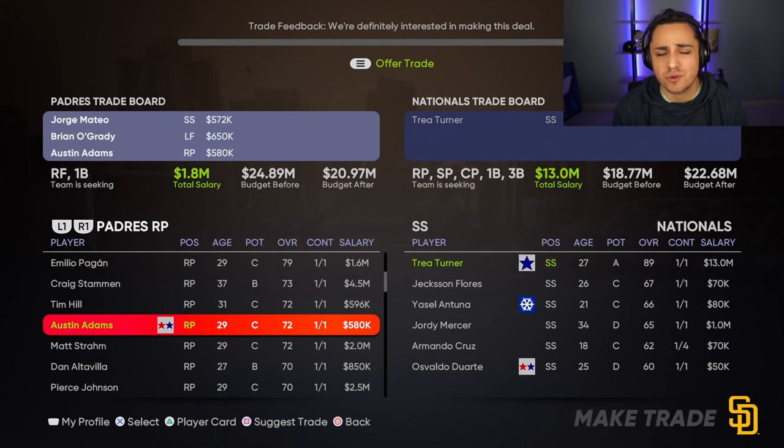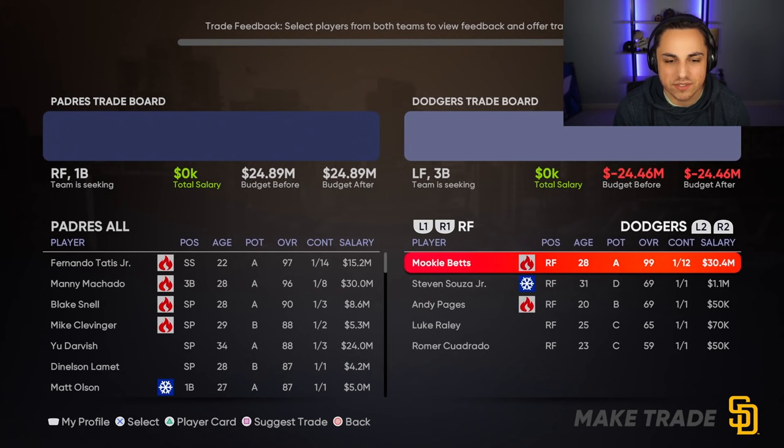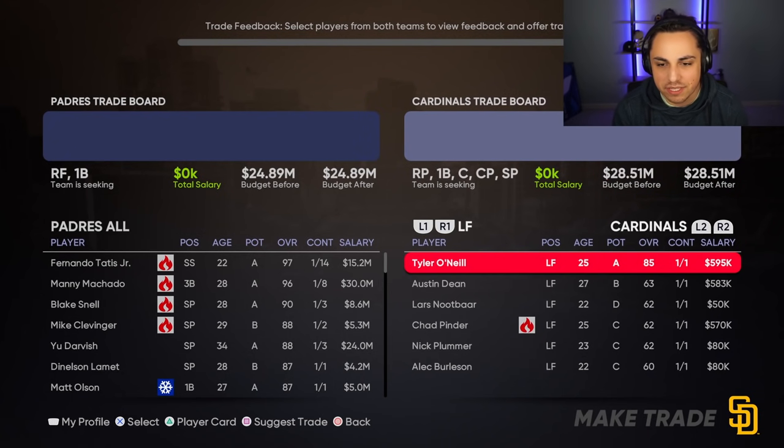Trea Turner is one of the best shortstops in the league, and you're telling me I can get him for Jorge Mateo, who is essentially just a pinch runner, platoon outfielder, infielder guy? Like, the bat's not really there. Brian O'Grady, Austin Adams. You're telling me that's a trade that gets accepted? That doesn't make any sense. Like, the trade logic makes zero sense at all. Why is that a possibility?